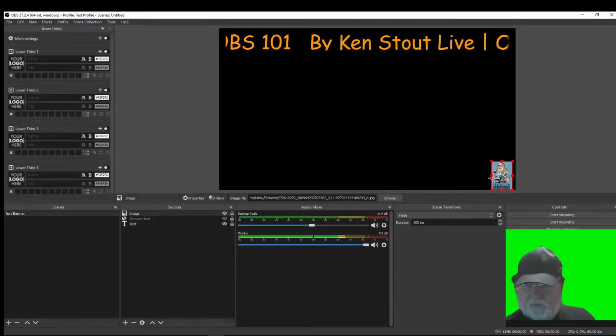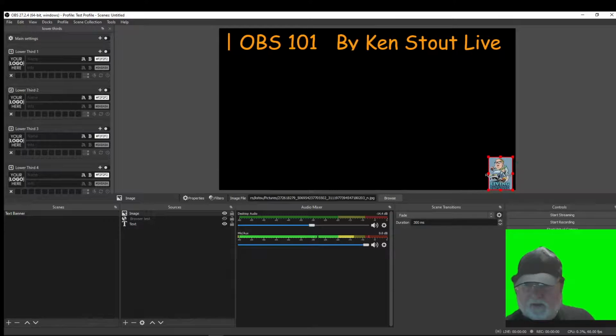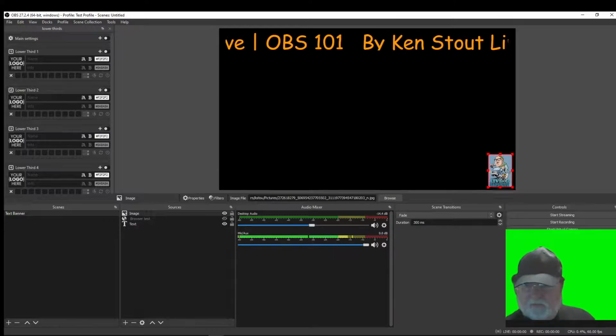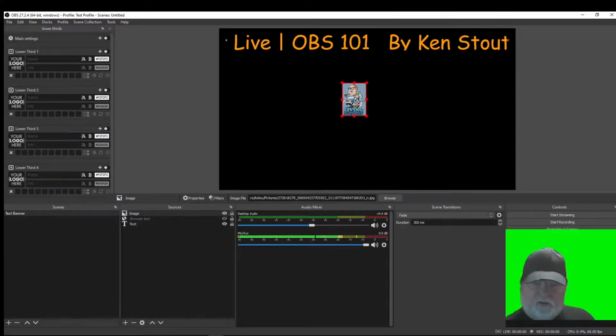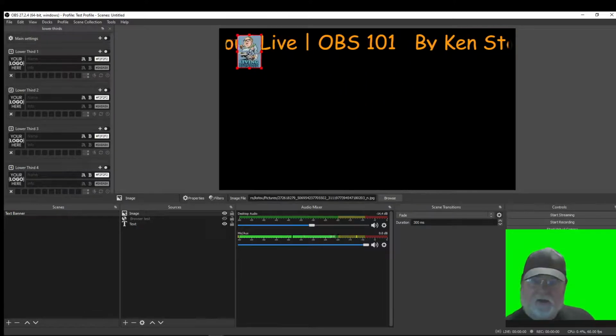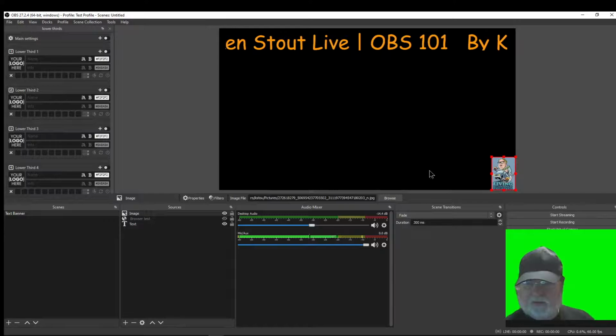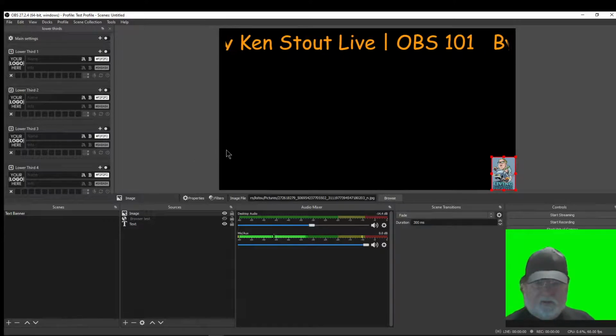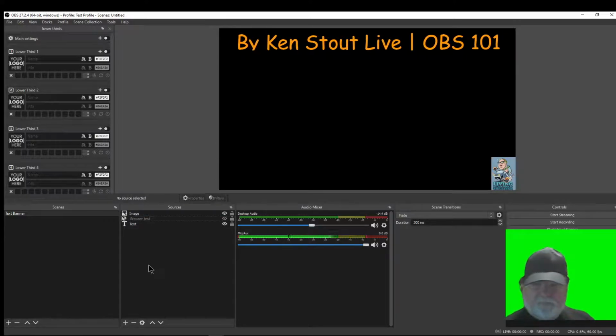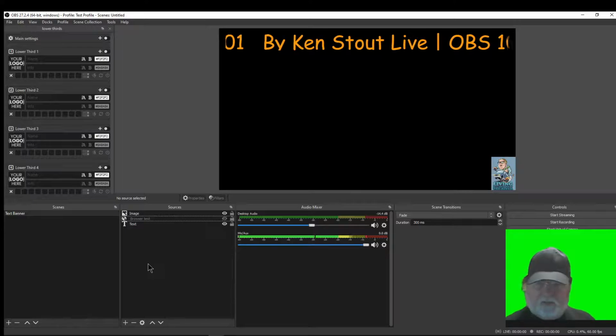Be careful if you make it to where I just had that dot. I got real lucky and recovered that. You can put it here, you can put it here, you can put it there. It's all up to your imagination how you want to set it up. So I'm going to put mine right there. Now, I can put a camera source in here.